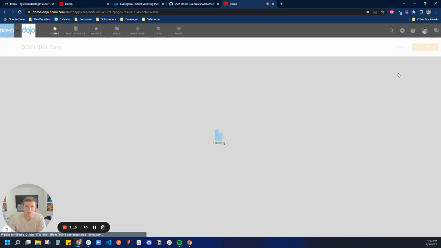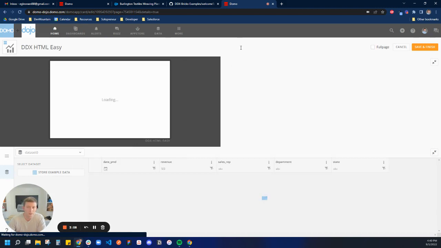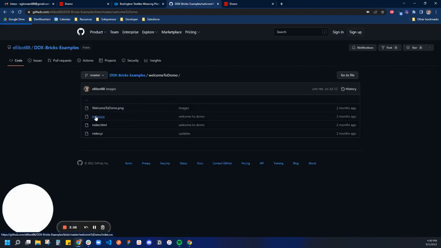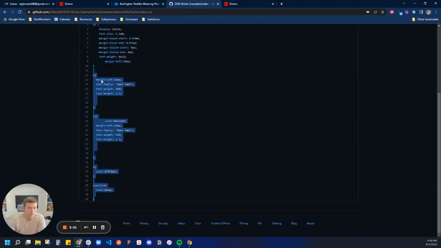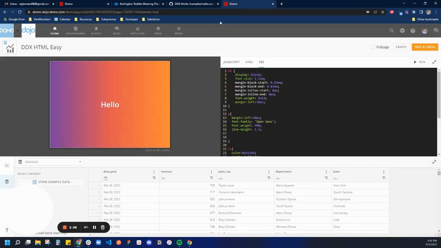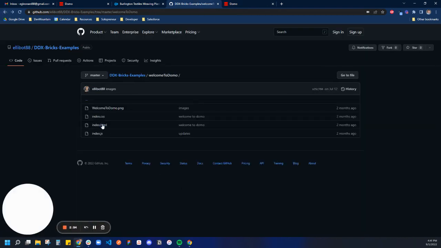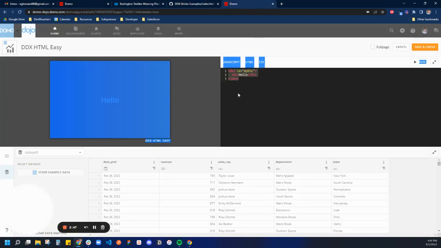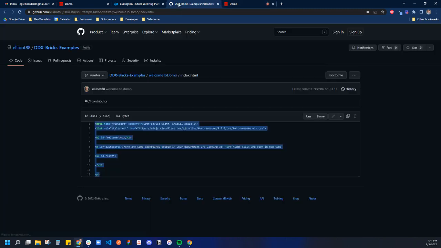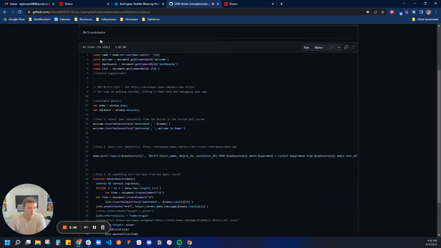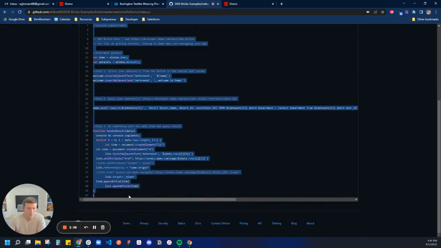But I'm going to come here to the wrench, and with the DDX brick, there's always 3 sections, right? JavaScript, HTML, CSS. And so we're going to come back here, and we're going to copy and paste each of these into our brick, right? So in this case, we're doing the CSS. Let's do the HTML. And let's do the JavaScript. And so I'll let you take a look at this on your own with the repo that I have linked.